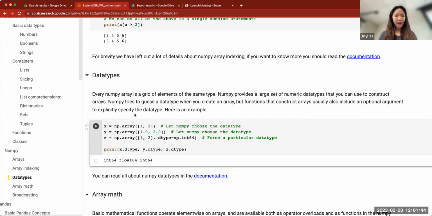If you have a decimal point and let NumPy choose the data type for you, that will be a float. But you can also force a particular data type to ensure that the data type of all your data are the same.